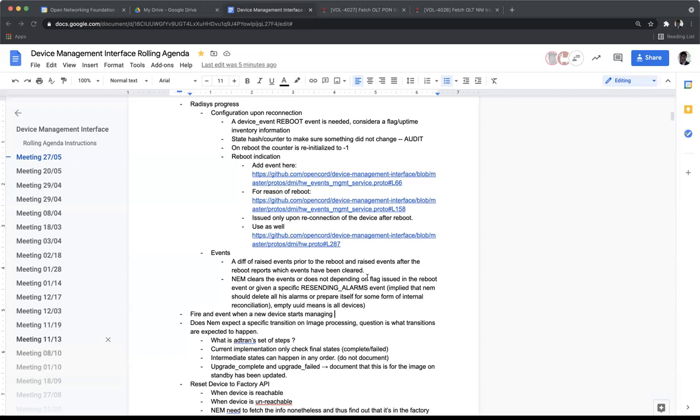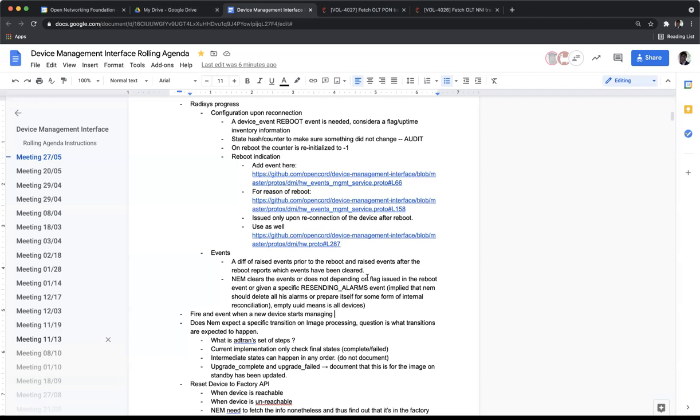Because the DMI has no devices, its brain is completely gone. Something has to add each and every device back. And as it adds each and every device back, if that is the NEM, it knows it has to clear the data at the same time. Yeah, I guess you're right.